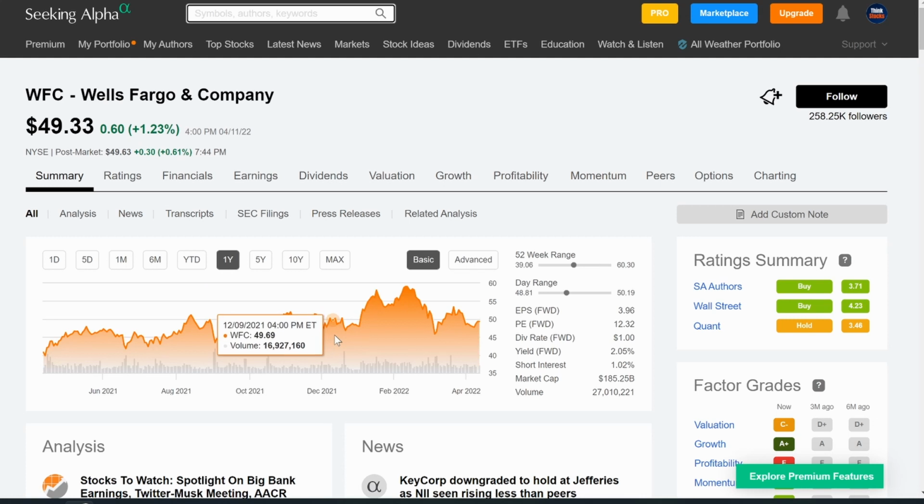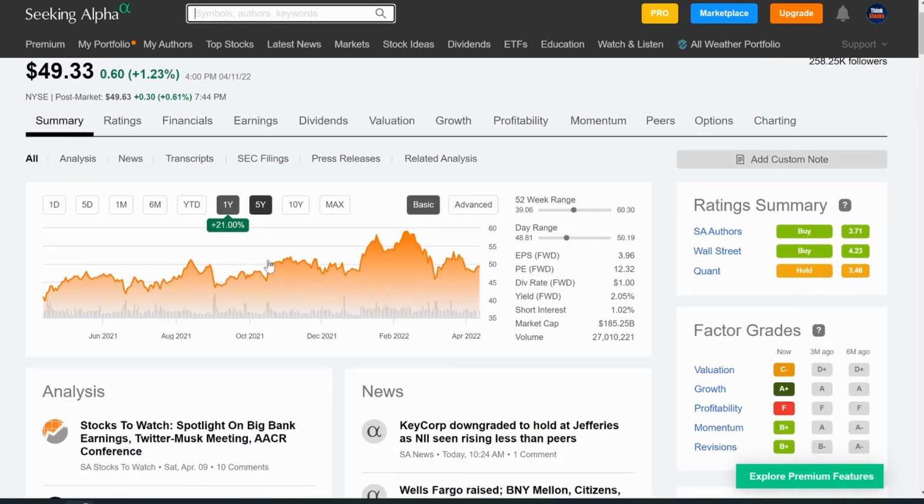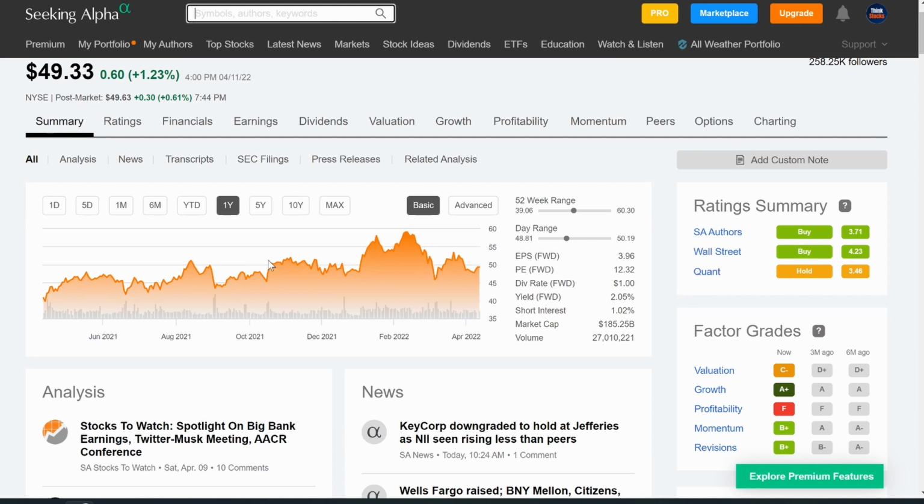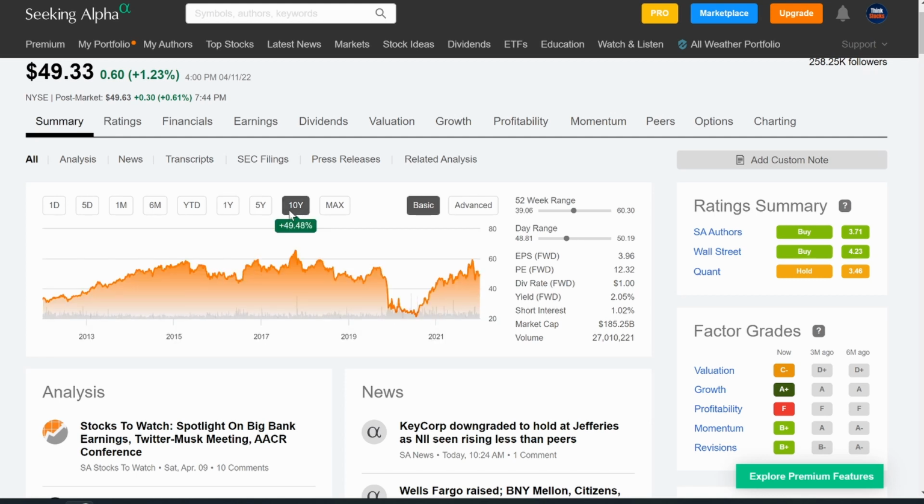But the very first stock is Wells Fargo. I doubt this is popping up on anyone's watch list. I mean, sure, it's popping up on people's watch list, but the average investor is not looking at Wells Fargo. But why is this a better stock, and why is survivorship bias not in play? Well, look at the past 10 years. It really hasn't been the best trade, but you need to look into the fundamentals of a stock. I've learned over the years that is so important.